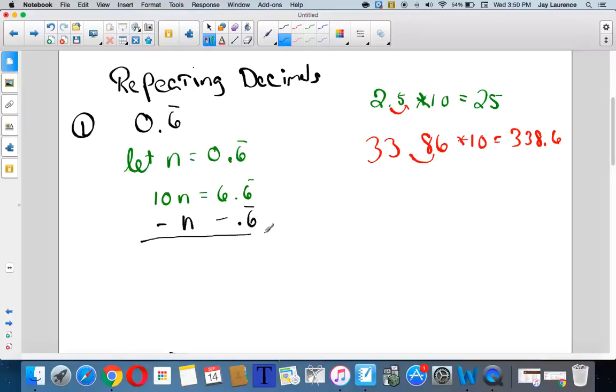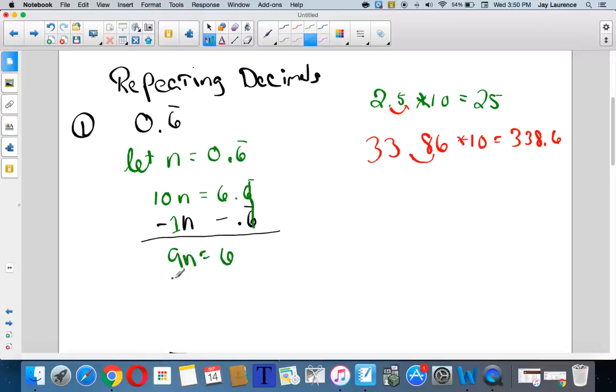Now, please don't give Mr. Lawrence a heart attack. Please don't tell him that 10n minus n is 10. This is multiplication. That's subtraction. They don't undo each other. Look, if you have to, I don't like it, but if you have to, sneak that little 1 in there, okay? Because -1n and -n are the same thing. And when you do 10n minus 1n, don't you get 9n? And over on the right-hand side, these will cancel out, and you'll be left with a plain old 6.